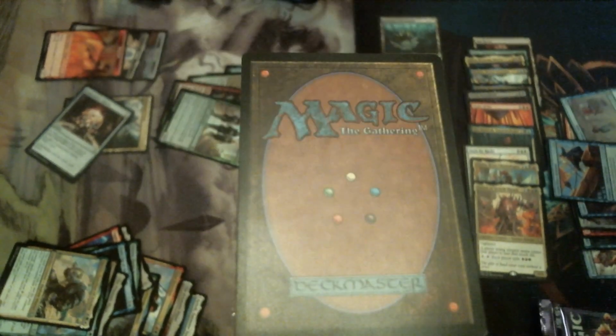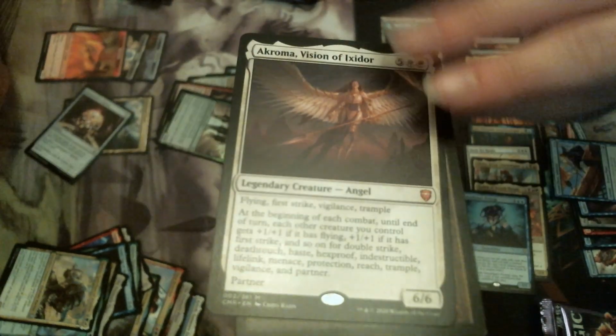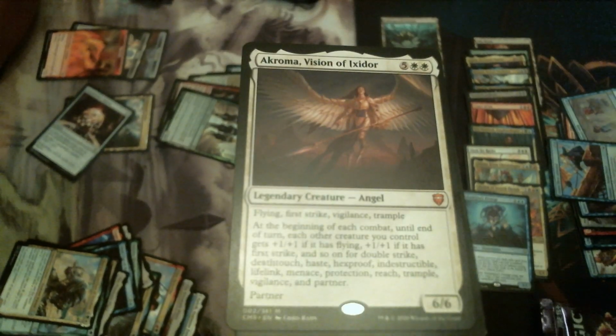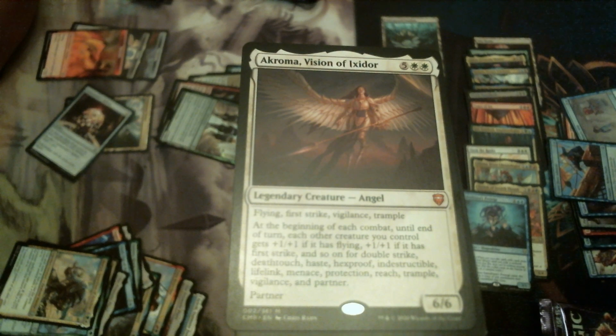I know you're going to be excited for this one, and this one makes me sad because I feel like it's going in Taysa. The Chroma Vision of Ixador. No! Flying, First Strike, Vigilance, and Trample. At the beginning of each combat until end of turn, each other creature you control gets +1/+1. If it has flying, +1/+1. If it has First Strike, and so on and so forth. Double Strike, Deathtouch, blah, blah, blah.